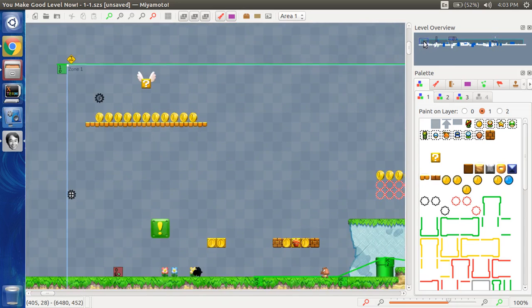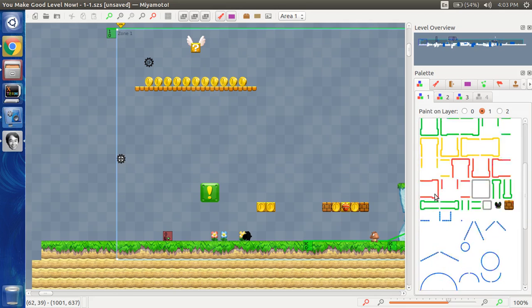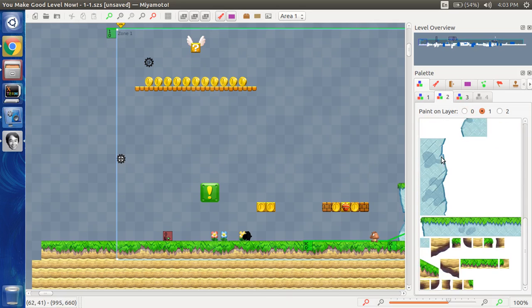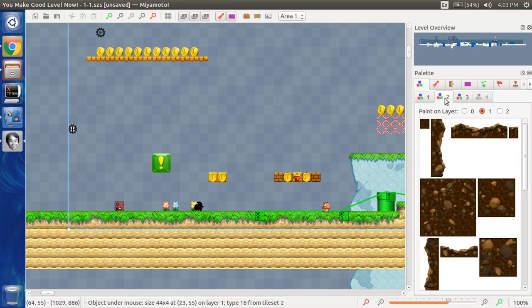Now, let's get into some of the things that are in play here. The first thing that is here is the tilesets tab. Now, tilesets have 4 slots. This is the first slot. Now, this is usually for things like question blocks, maybe some coins, brick blocks, or just some random platforms like this, for example. And then the next tile set could be anything, and this is also usually anything too.